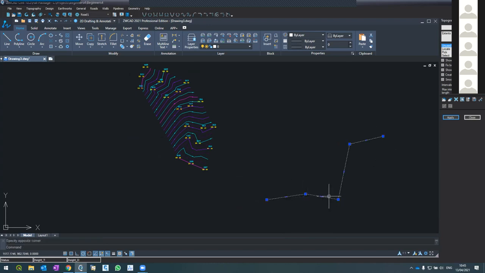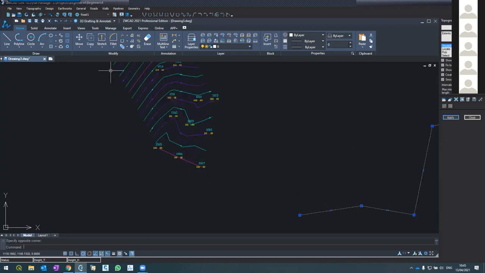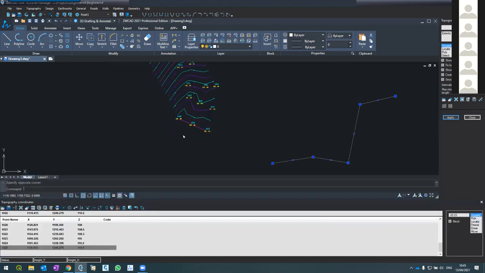This is the asphalt and there's a cliff here. So this point is the point here. This point is the point here. This point is the point here. And I have two additional points here on the top and here. Let's put them inside. Let's go back again to the topography coordinates.